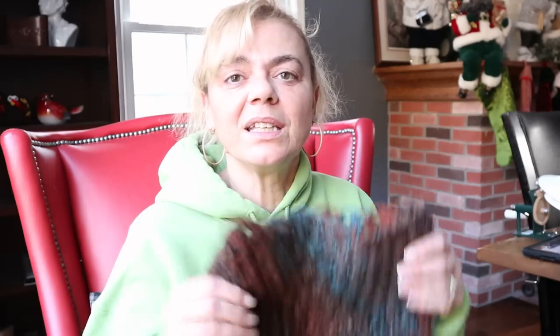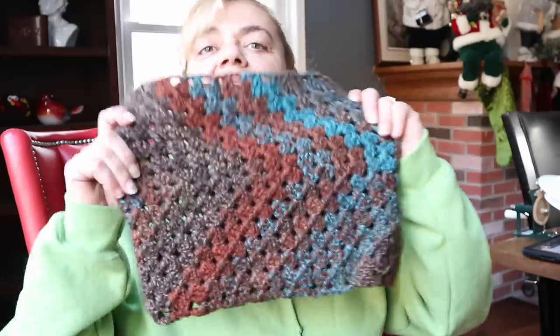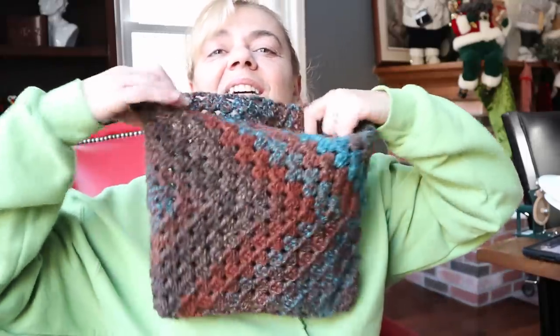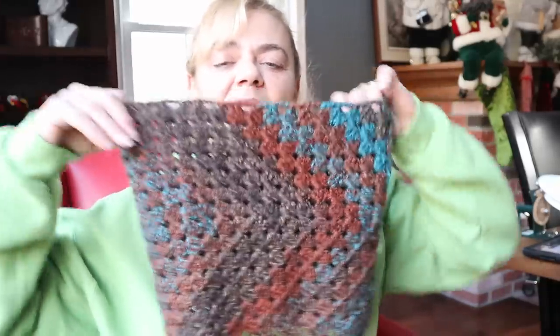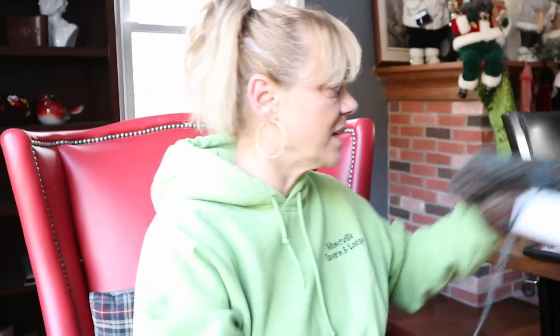The first thing that I made was really quick. It's the Zeens and Rogers Chevron Granny, but this is made in the Loops and Threads Barcelona, and the colorway is Mocha. How nice did this turn out? I love it. I love the colors. It's all the fall colors with a little bit of teal in there. It's great. So that's a real quick thing. I think I got it under an hour. So easy and literally mindless. So I got that done.